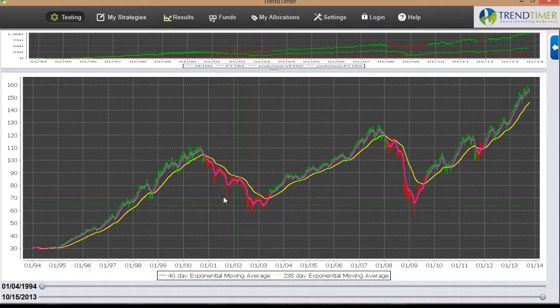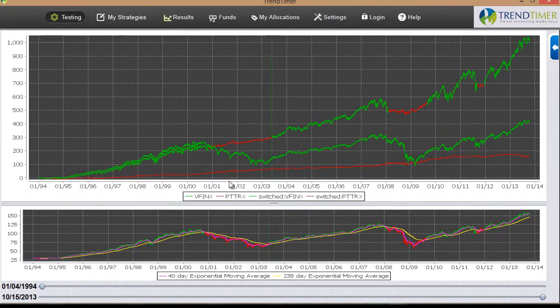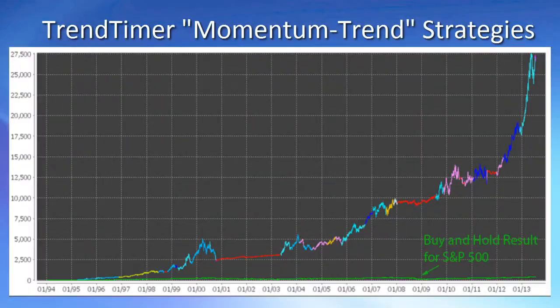So you can see that over time, this trade rule has done a really great job of avoiding these steep declines. Just this simple thing has been enough to double your return over this period. And not only double your return, but also reduce the volatility. You notice the switch line here, it's a nice consistent increase that happens over this 20-year period. Now here's where things get interesting.